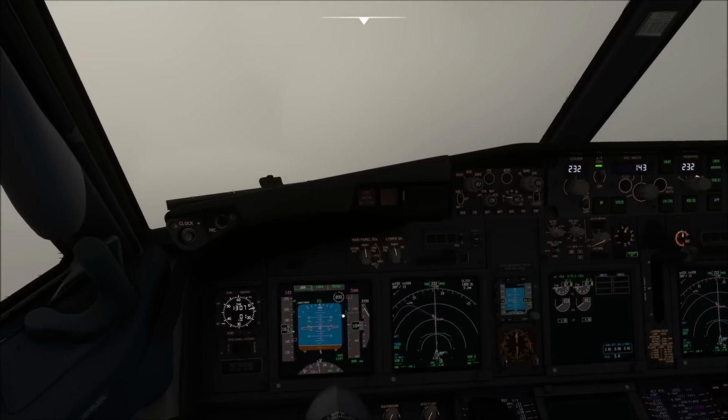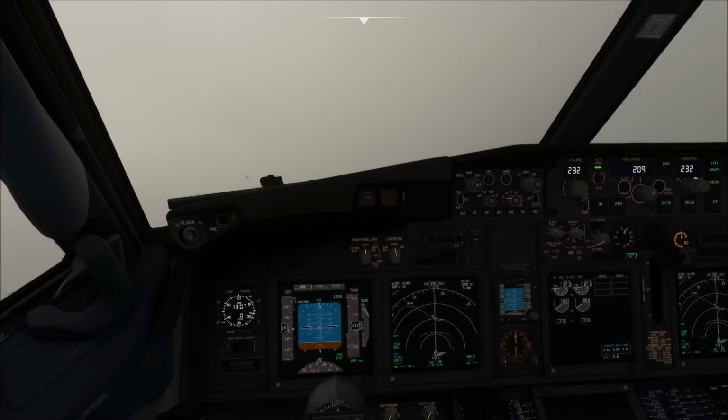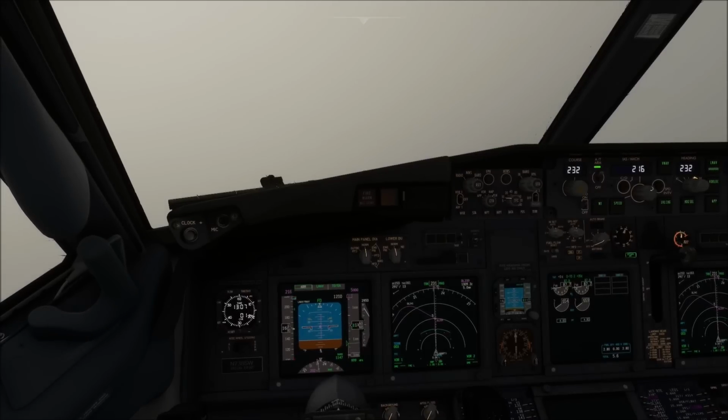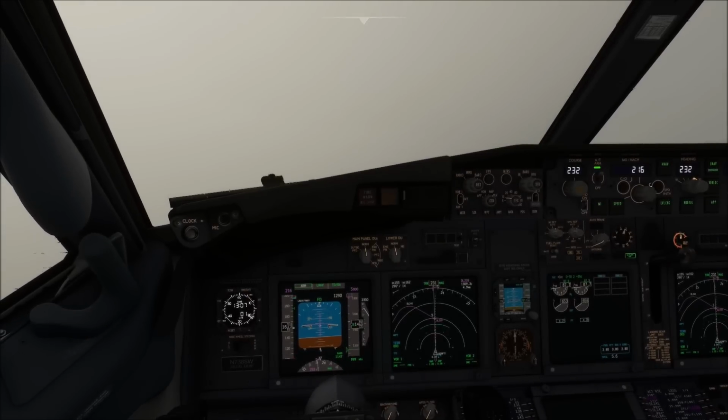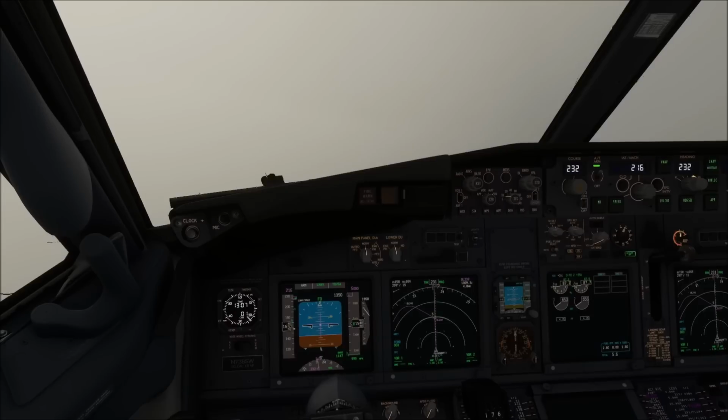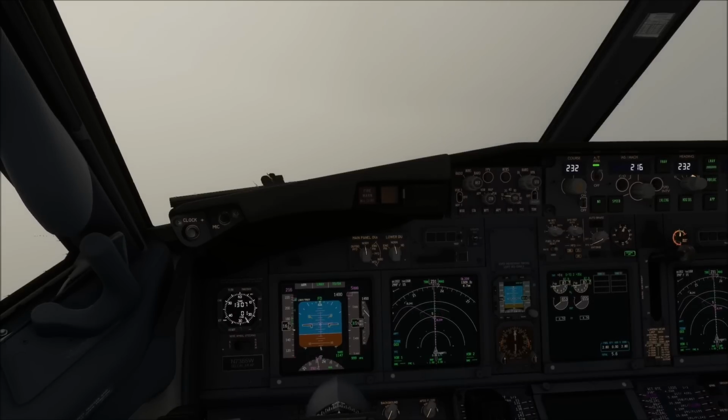Okay, reaching 1,000 feet above the field elevation. Flaps up. Flaps 1.